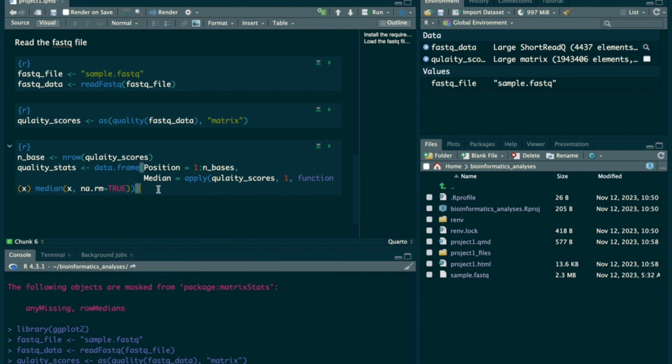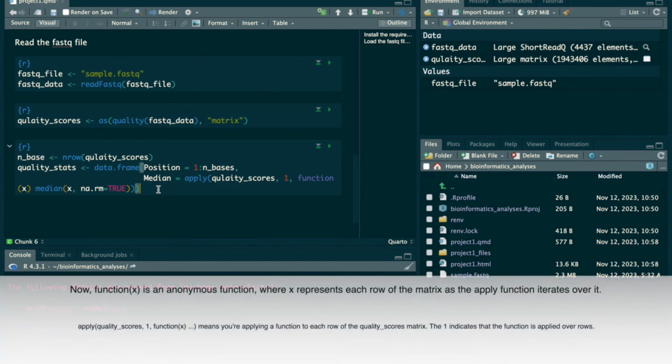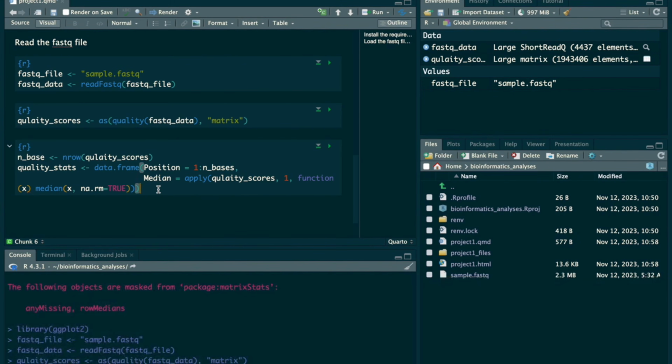So basically what this code does is, this line calculates the median quality score for each base position. The apply function is used to apply the median function to each row, or base position, of the quality scores matrix. And this na.rm TRUE is used to ignore any NA values in the calculations or in your FASTQ file itself.